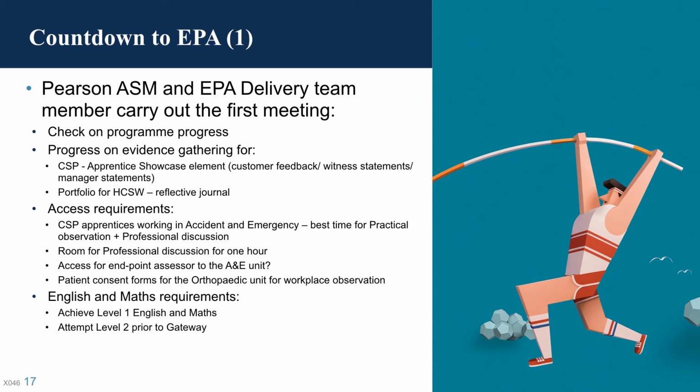If that's the case, then we are looking at probably 2.5 hours out of the apprentice's day at their very, very busy place of work within an A&E unit. So again, things like, do we have a room for the professional discussion? We want to take the apprentices away from the normal day-to-day bustle and hustle of the A&E department. What kind of access requirements are required for the endpoint assessor to get into the A&E unit for a hospital trust? Again, that might influence the type or category of assessor that we can actually deploy for this particular assessment.